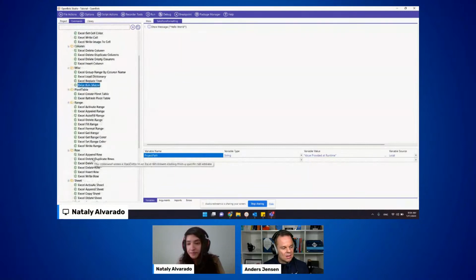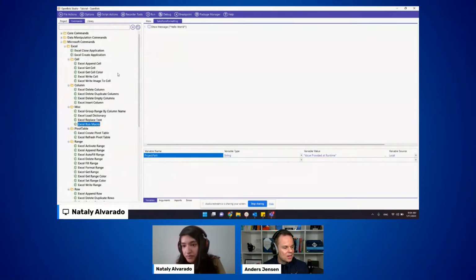That looks great, Natalie. Coming from another .NET based RPA tool, this seems very intuitive to me. I can find the commands to the left, I can drag them into the canvas in the middle, or the main area, or what we call it here, and then we have the variables and the arguments down below to the right.